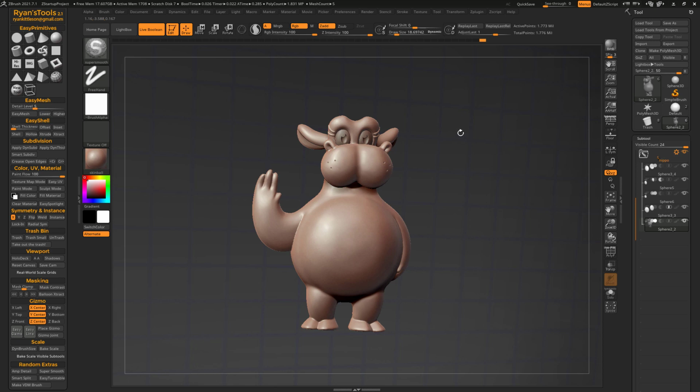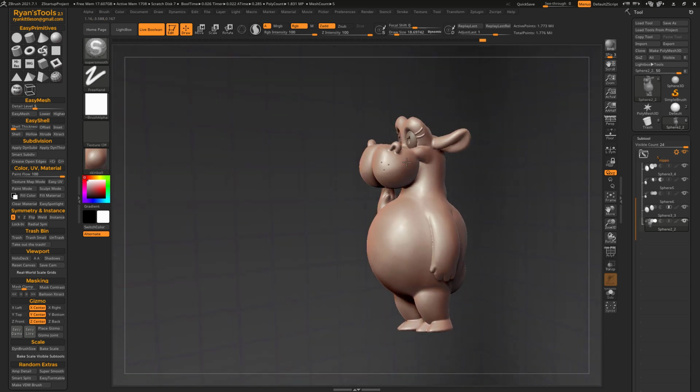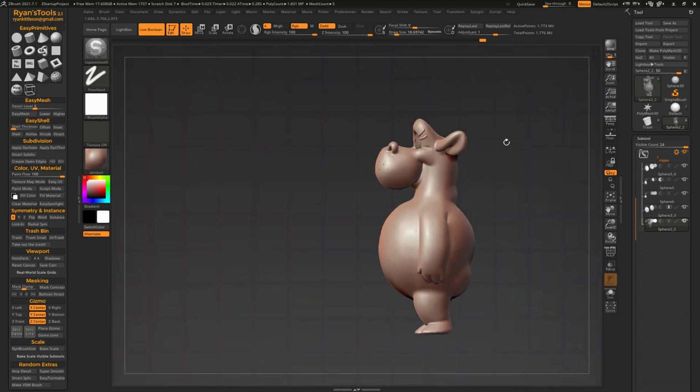Now this is dependent on the fact that your model should be set up with a correct scale already. So if we go to the transpose line here, we can see this is a little over eight units tall. So let's say this is printing 8 inches tall. So you want to make sure you're setting the shell thickness in inches. Now, if this were centimeters, obviously this would be a different number that you would have to calculate.